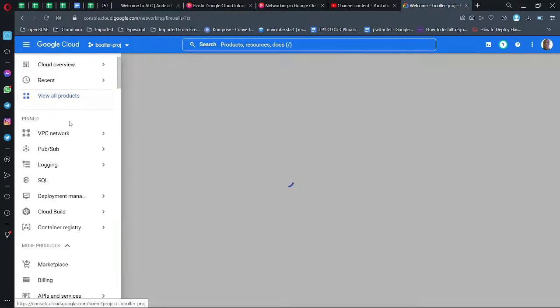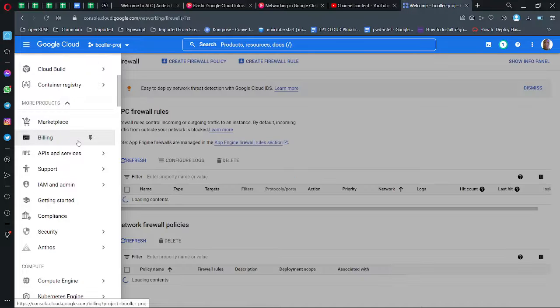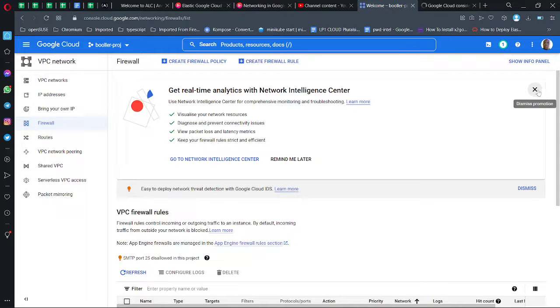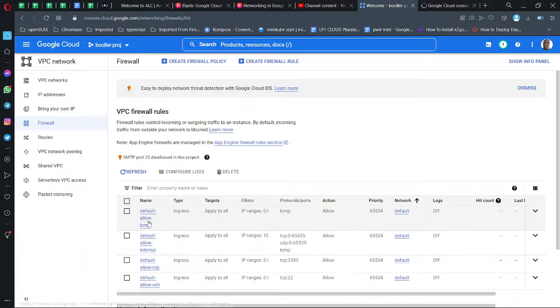I should have a default network, I believe. Okay, a new tab. The default network is there. Now let's create the firewall rule.